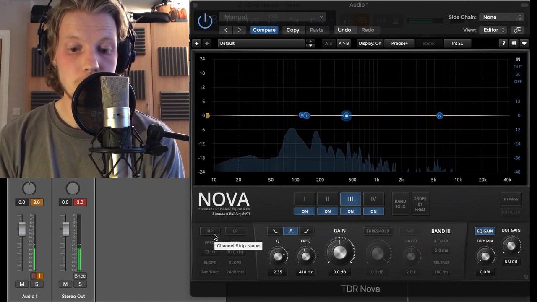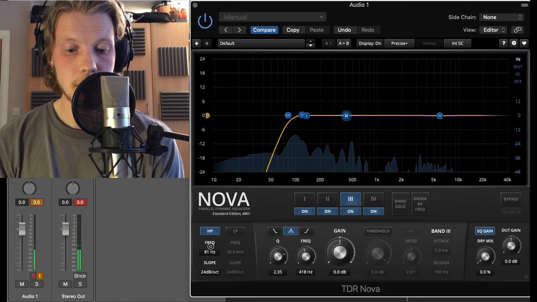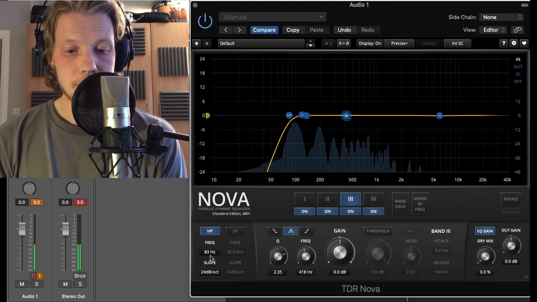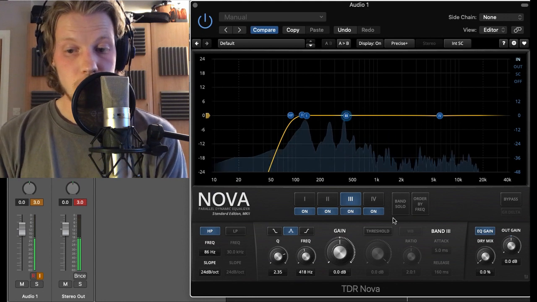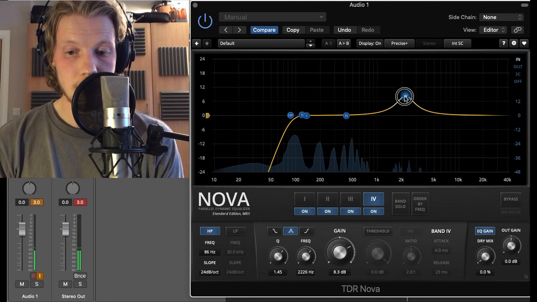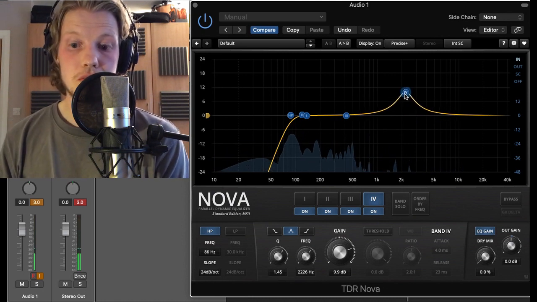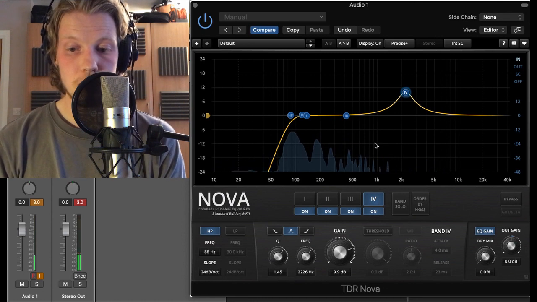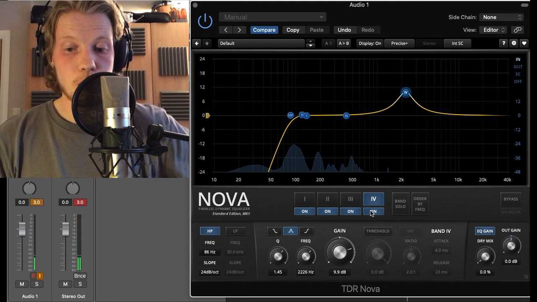Obviously, the first thing we want to do is high pass filter at about 80 hertz because I'm a guy, or 85 even is good. So for a bit of extra added clarity, boosting around 2K can really help bring out the certain syllables that the person speaking is saying, and should add a bit more intelligibility.